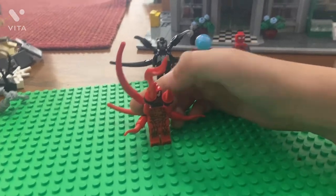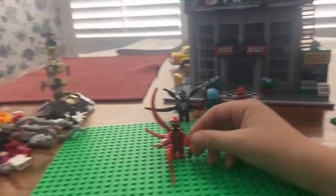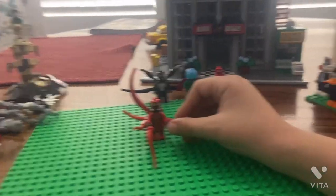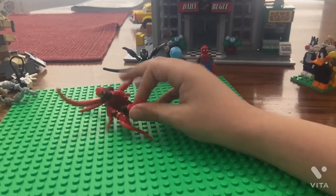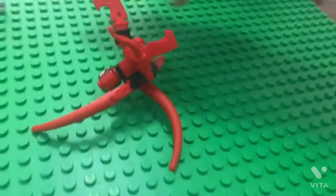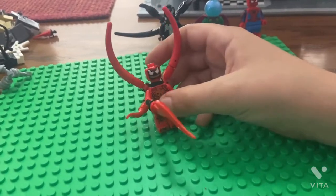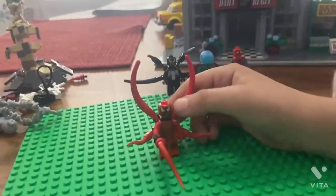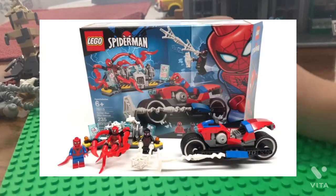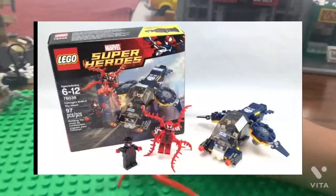Anyways, so now we have Carnage. And Carnage, one of my favorite symbiotes. He's actually a way better villain than Riot, you know, in the Venom movie, in the Venom 2 post-credit scene. I can't even put this back on. And nothing special. He's been in sets since 2019, so not very special. He first came out in this set on the screen. But the original version that actually had arm printing came out in this set on the screen.